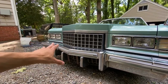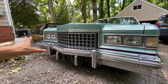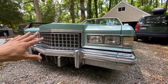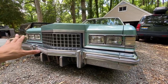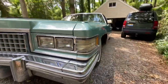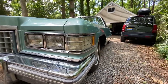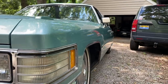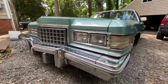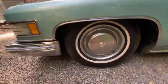I don't know the full backstory of this car. This is a Louisiana car that stuck with an original owner for a very long time. It was then sold, I believe, to another guy who, instead of replacing the suspension, replaced it with the air suspension that's currently on. It's on bags, struts in the front, and then bags in the back. But I mean, she's straight and the paint is good. I don't even see a whole lot of bodywork, which is just amazing for a 76 or many of the Cadillac large American sedans of this era.